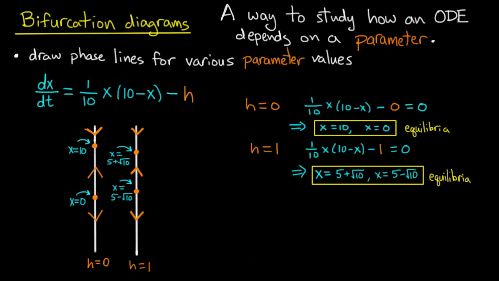Okay, how about h equals 2? At h equals 2 something kind of special happens. I only have one equilibrium value. And above and below that equilibrium, dx/dt will be negative. I no longer have an area where dx/dt is positive, like on the two previous phase lines.